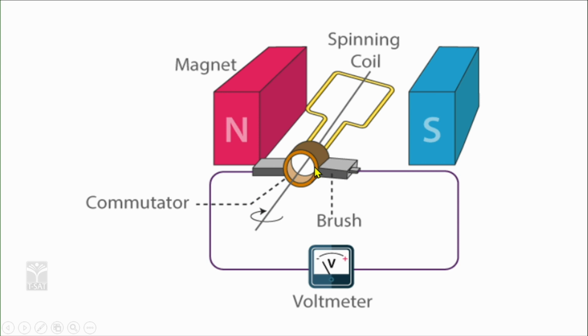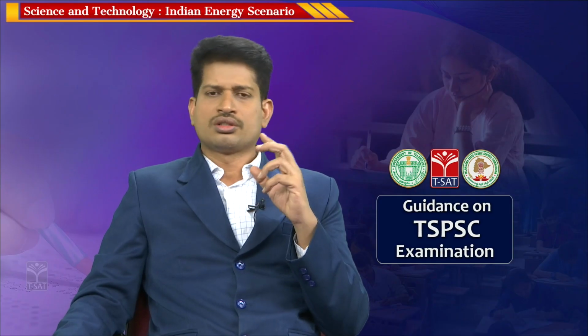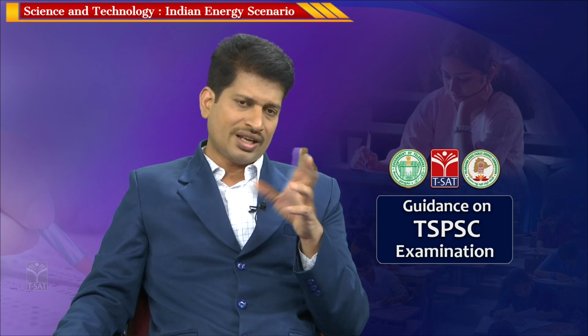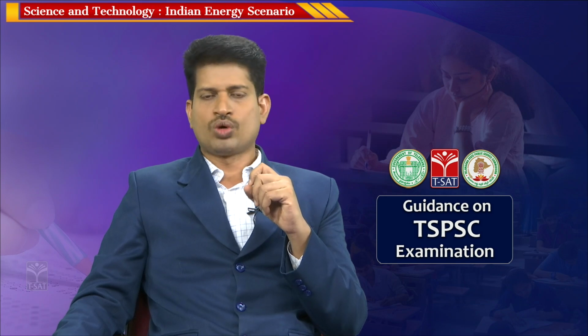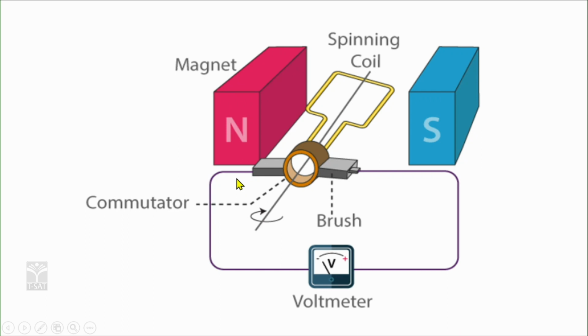So, in all the sources of commercial power generation, you require this structure, whether it is thermal, nuclear, or hydel. In every source you require this, even wind, a device which converts mechanical energy into electrical energy, except in the case of solar photovoltaics. Solar photovoltaics generate power with the help of a principle known as the photoelectric effect. So, it does not require a dynamo for commercial power generation.